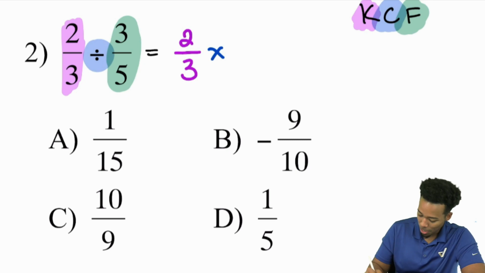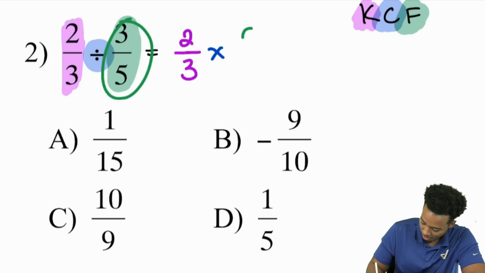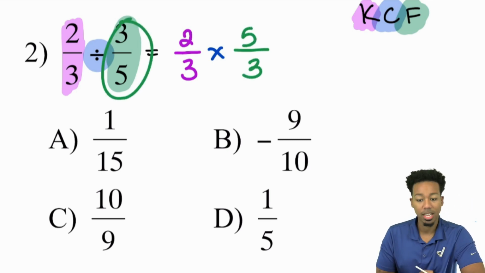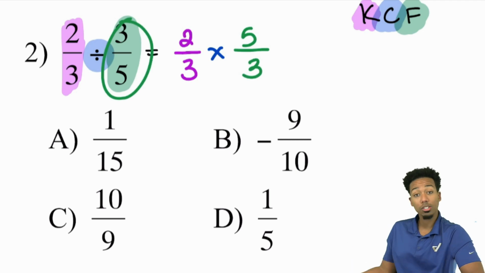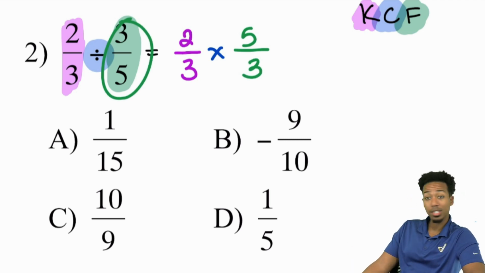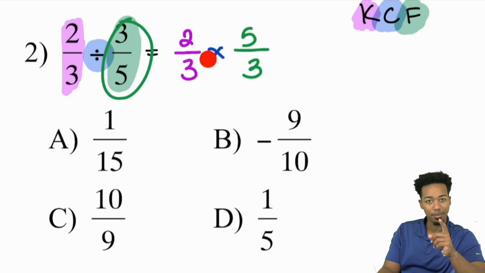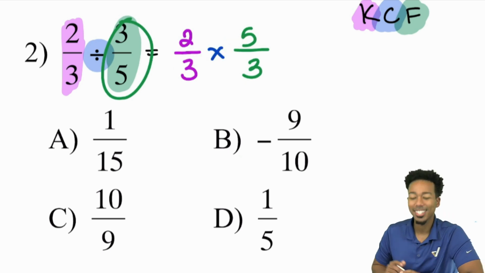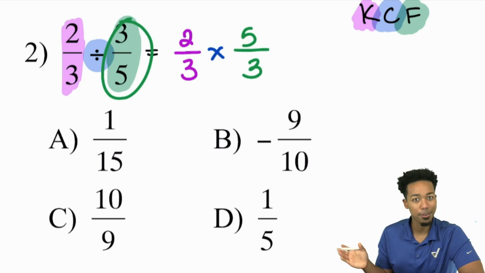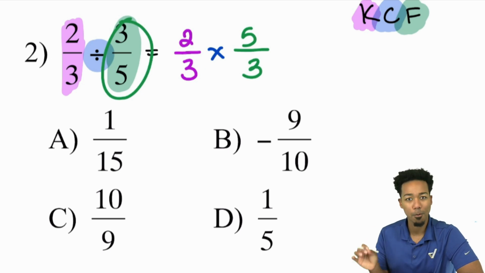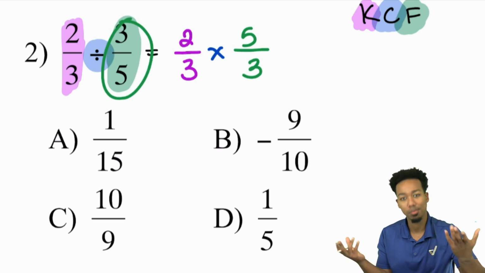So here we go. We will flip the 3 over 5 to make it 5 over 3. Nice and easy. Now we ask ourselves, do we have anything that we can simplify now that we're multiplying the fractions? And now you'll see that you do not. The 3's are together on the bottom, not one on top, one on bottom. You see what I'm saying? Keep, change, flip first if you're dividing, and then perform the rules for multiplication, which means simplify first.